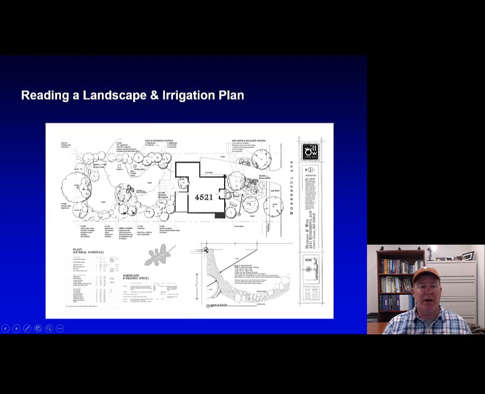We are going to look at a lecture entitled Reading a Landscape and Irrigation Plan. Basically this is going to teach you pretty much to read any type of construction plan, especially related to the green industry. It's a class I show to my first year design students and construction students, and it's basically just to orient you with the plan. I'm sure most of you have already installed irrigation jobs based on a plan, but some of you may not have. So this will just kind of read over it.